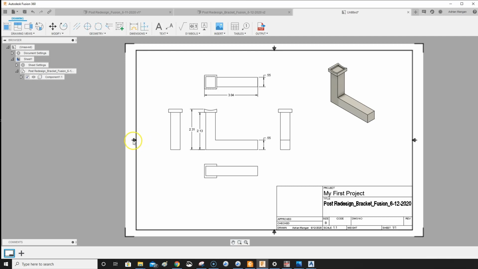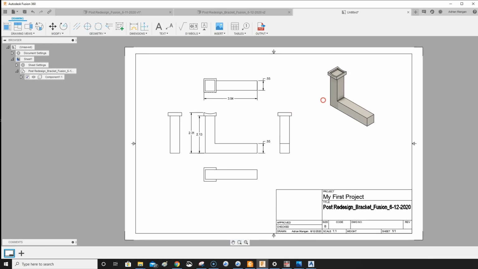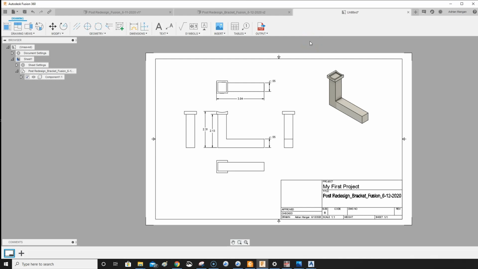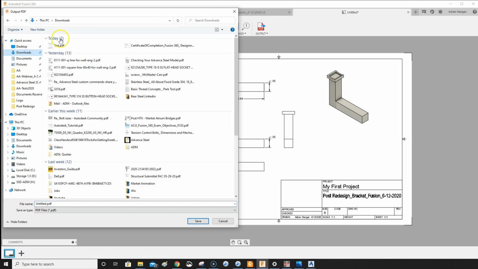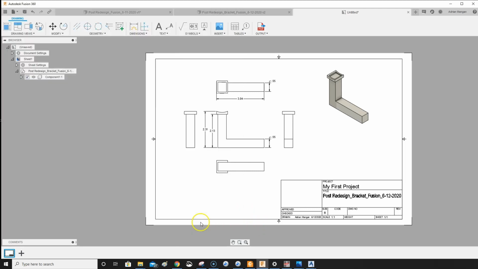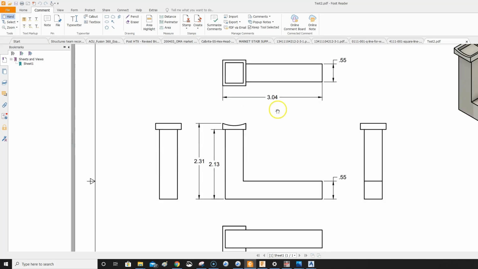So you could have these drawings for your special parts. Just have your drawing slightly different, and I can export that to PDF and current sheet. Open PDF. Line width, okay. And we'll just put this in the downloads folder. And we'll call it test 1. This is my second one, but then I call it test 1. Alright, so here it is here.